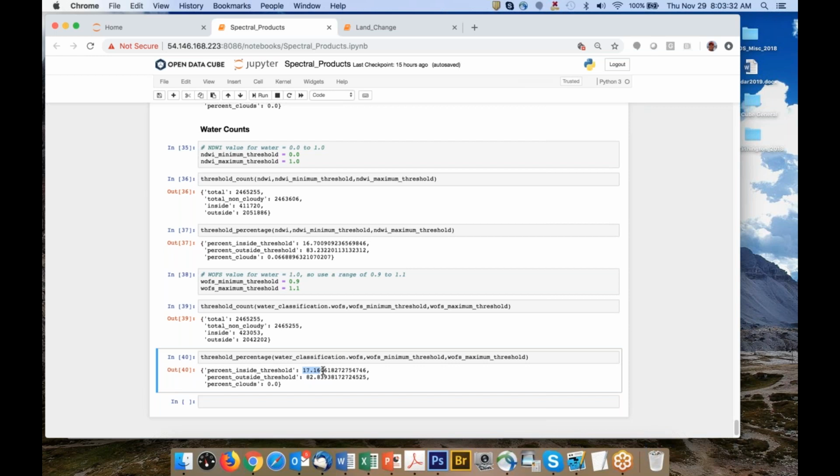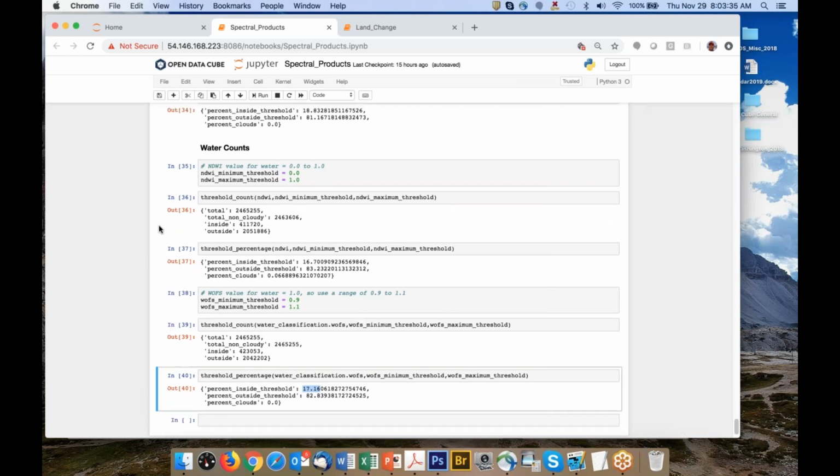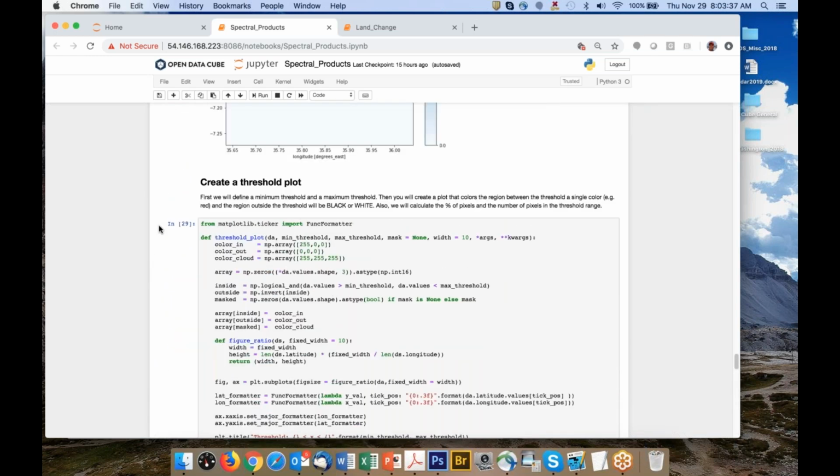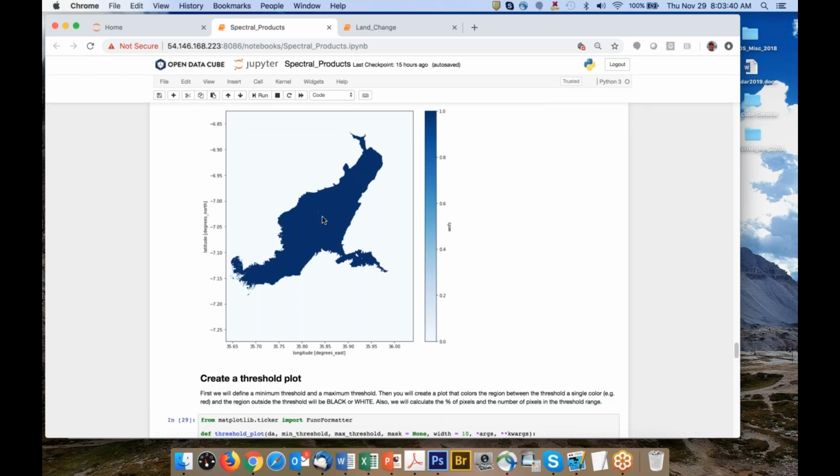So from 2002 to 2017, there is a 7% loss in the water volume, or the water pixels in this area. So you could take the number of pixels that are lost and multiply by 30 and by 30 again, and you could find the total surface area of water lost between the two time periods.